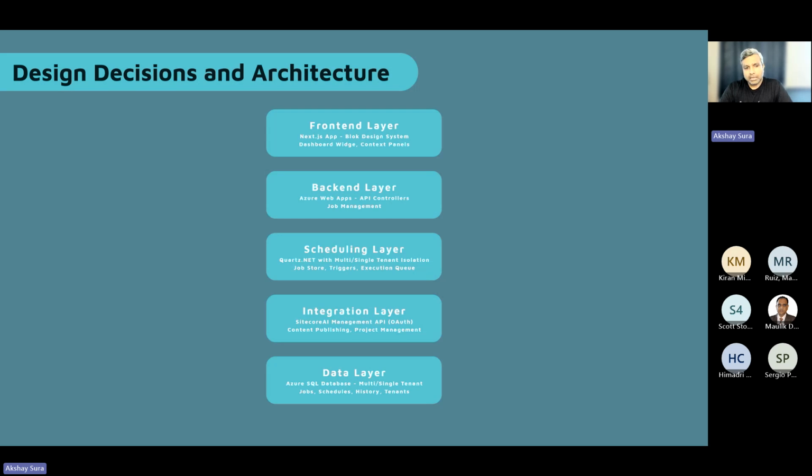The scheduling layer also is completely independent. All its job is to read the jobs from the database, uses Quartz.net, and executes the jobs. And then there is another layer where we need to interact back with Sitecore AI. There are API keys for us to make management API calls to do things, and then everything's stored in SQL Server at this moment in time. Quartz lets you have a couple of different types of data storage, MySQL being another one, which is probably cheaper than SQL. And then the whole thing can be a single tenant or multi-tenant.